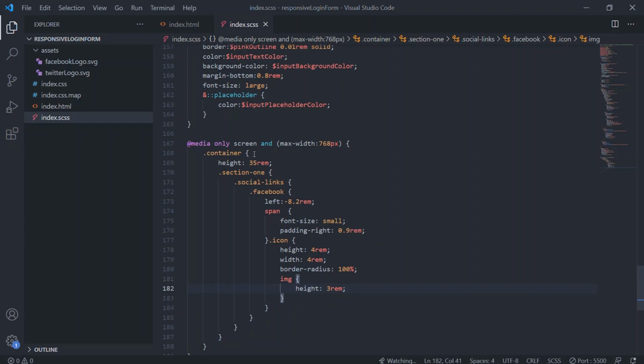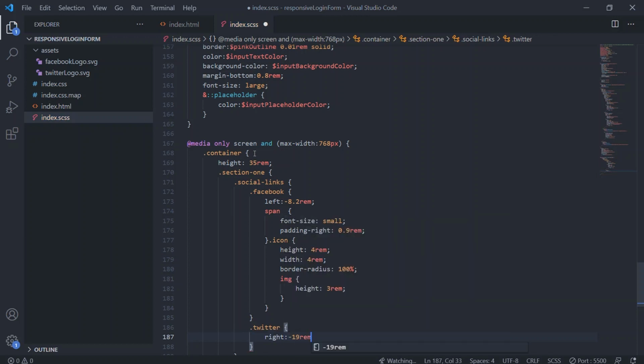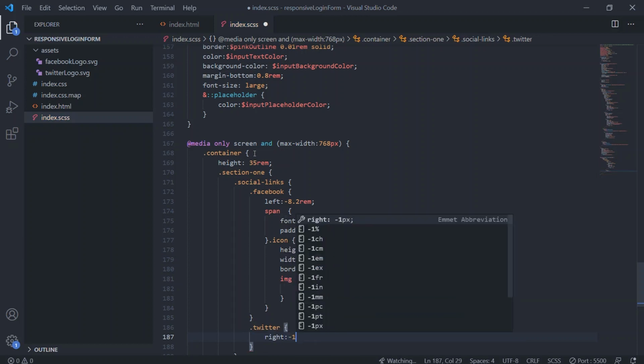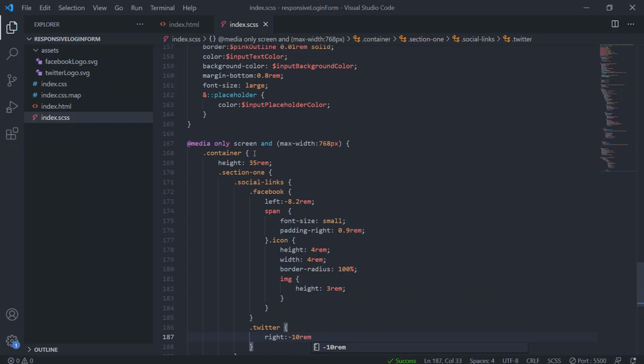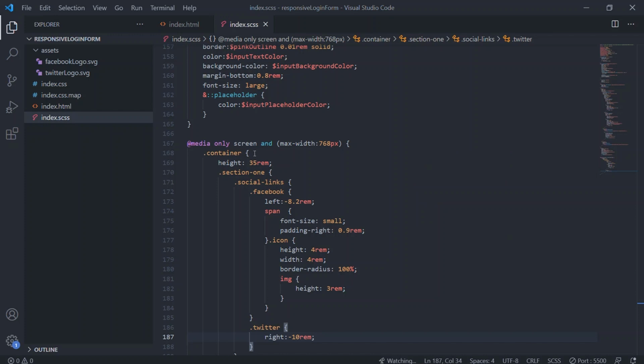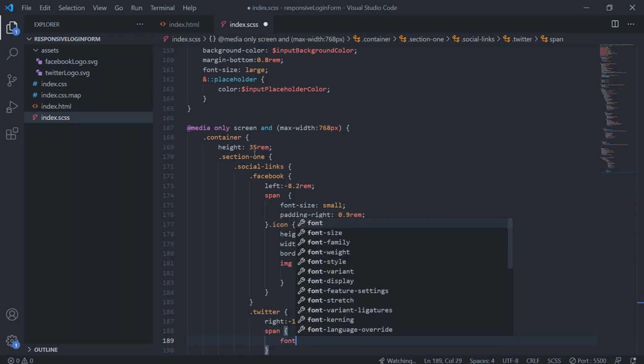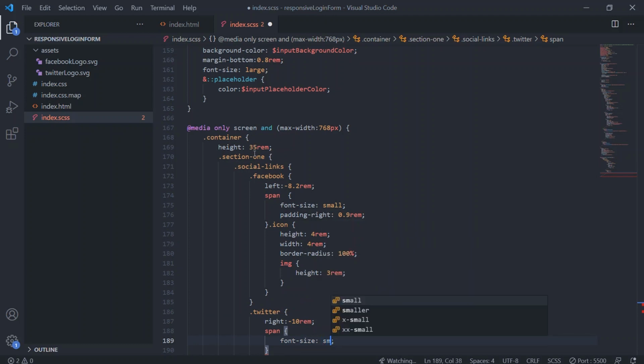Let's do the same for Twitter. We'll give it a left of minus 10 rems. Yeah. Now select the span, font size of small.